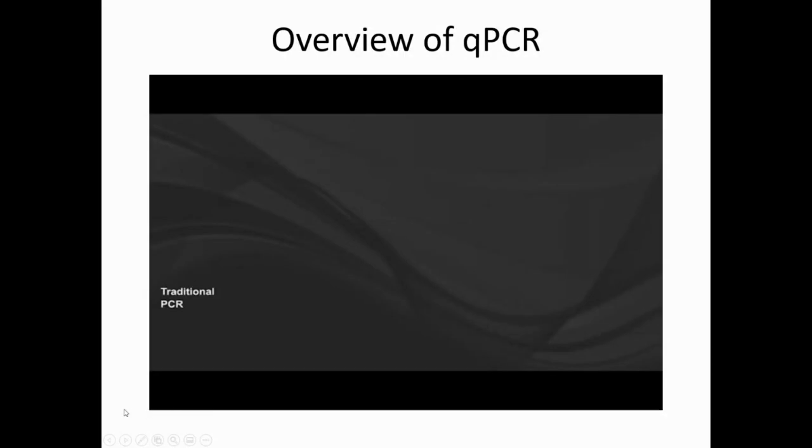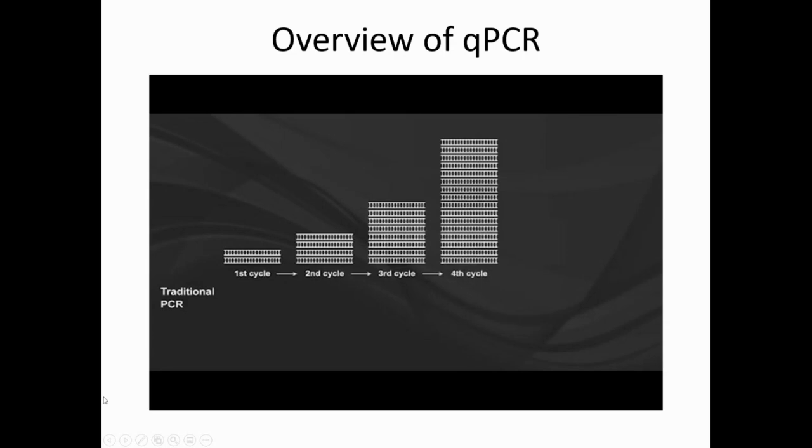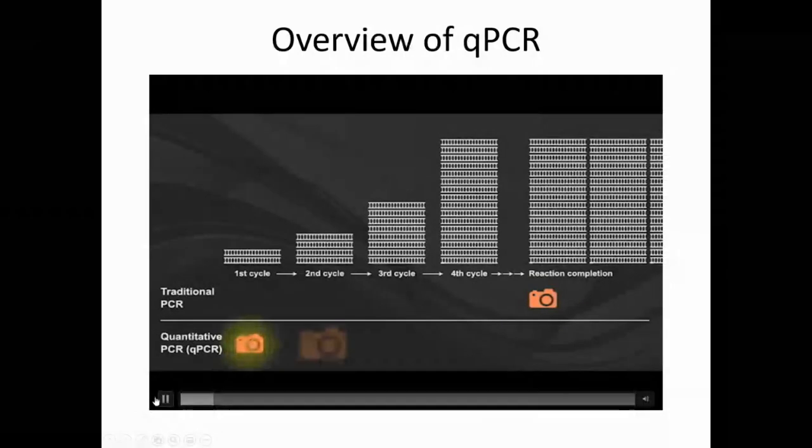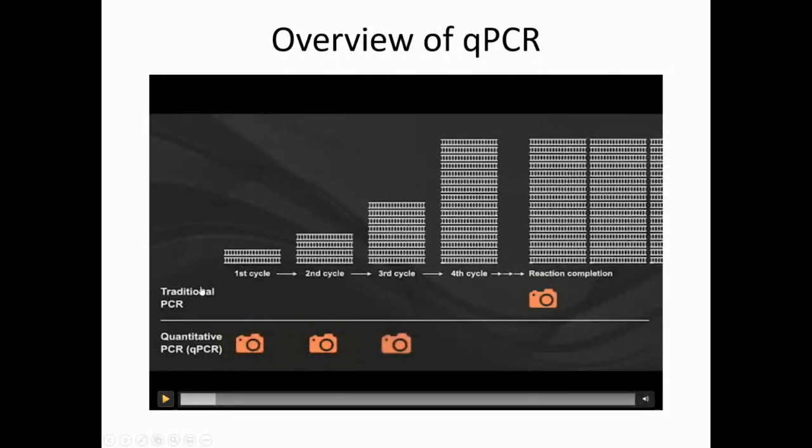In contrast to traditional PCR, where the presence or absence of a DNA sequence is analyzed upon reaction completion, quantitative PCR, or qPCR, monitors DNA amplification. So for the traditional PCR, let's say for the first 30 cycles, you will not be able to monitor them. You only evaluate the end result. When you evaluate the end result, everything looks similar because you cannot see the difference, as you did not monitor the process. For the qPCR, they monitor the process so they can distinguish the differences.